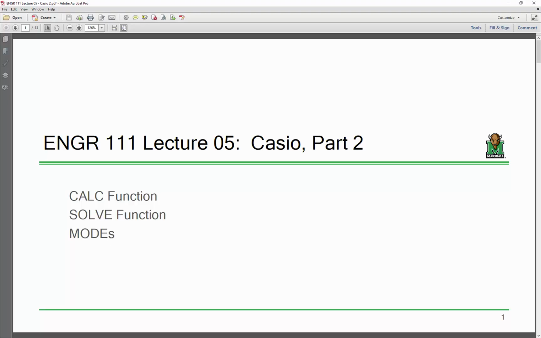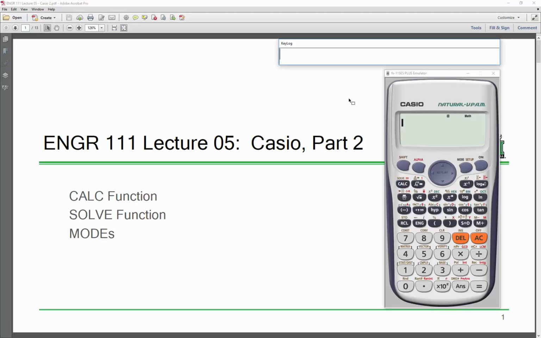Before we get into the details, just a note: I will be opening and closing this Casio emulator throughout the lecture, just like we used last time. And I'll also have this key log above me. So, for instance, if I enter in some numbers, you can see the key log is replicating what I'm entering on the screen. So hopefully you should be able to follow everything. I will probably clear the key log from time to time just to ensure that everything that's going into it is fairly clear. Okay, so let me start my lecture actually by Shift 9, 3, equals, and then hit AC.